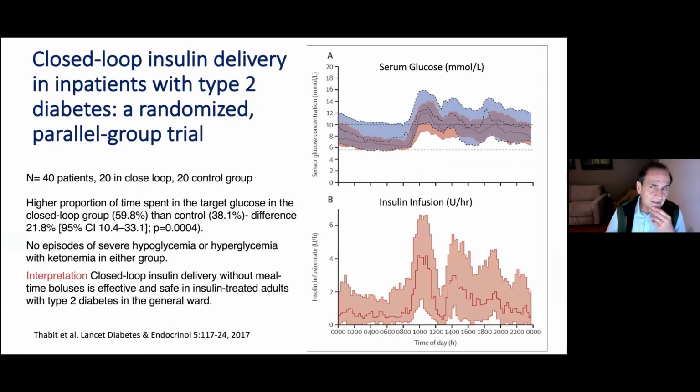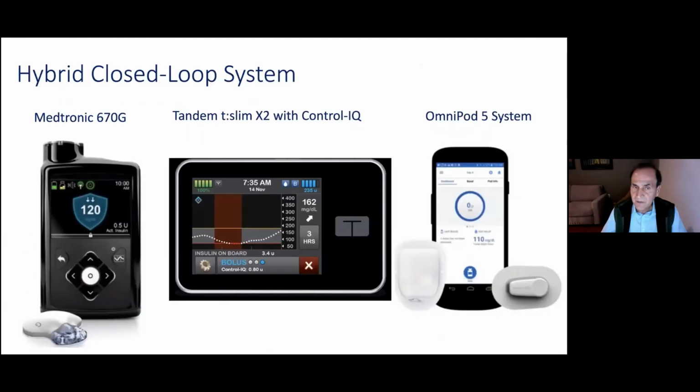So the other is closed loop. That's right. There are several studies reported in the UK that the use of closed loop, so having a CGM connected to an insulin infusion or an insulin pump, you can improve glycemic control, reduce average blood glucose, and decrease glycemic variability in patients. We are now working with one of these, Omnipod, in very preliminary studies, and we are planning to test if the closed loop system can be an option for managing patients in the hospital setting.